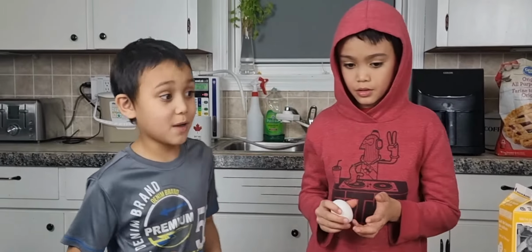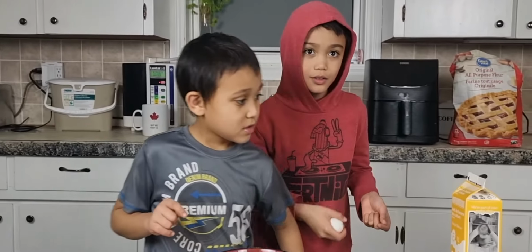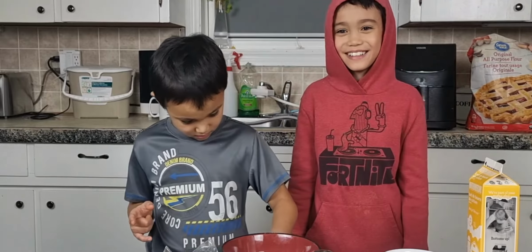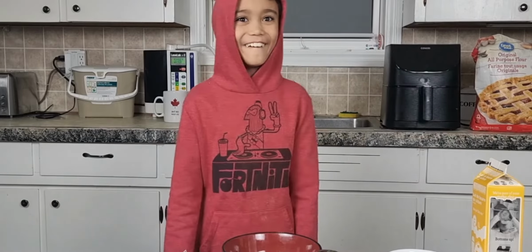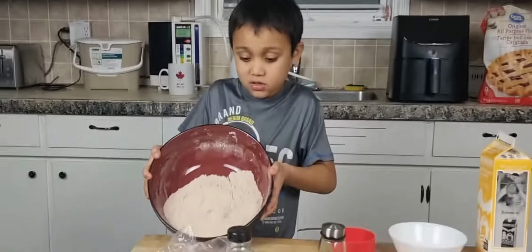Remember to use the right amount of ingredients. We just ran out. And it's not okay when you put in too much. Like, what are you doing? Don't put in too much. We're going to show you what it looks like with 1 cup of flour. Put it like this, and it looks like this.